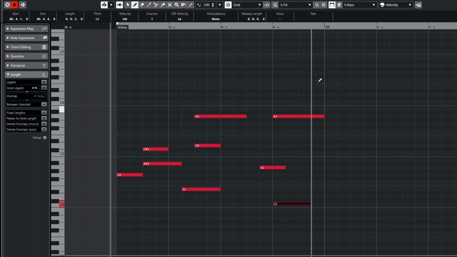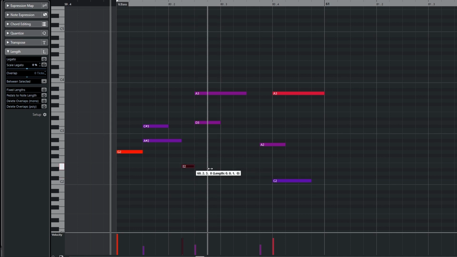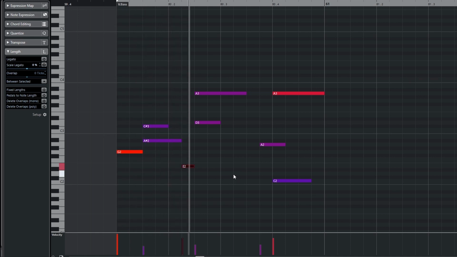Well, obviously I don't know what I'm drawing here, but you can see what I'm doing, and we can edit the velocity down the bottom. So we could have different velocities, make it harder, softer, whatever. We can also shorten notes, make them longer, whatever you want to do.